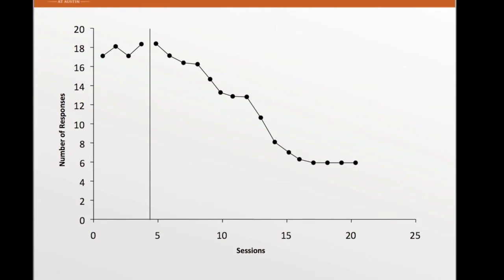Here with these hypothetical data, we see an example of a little bit of overlap, some partial overlap here. As we see with our hypothetical data, we have high and stable data here, and when we implement our intervention, we see several data points here that overlap in terms of the range of these data, and then we see the gradual decrease in the overlap, which basically ceases here with the third or fourth data point into intervention.